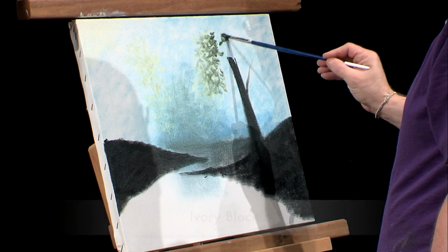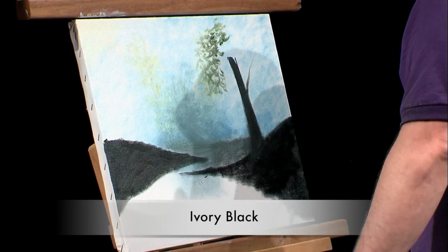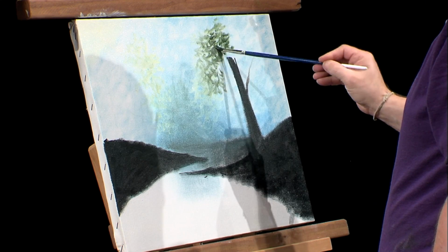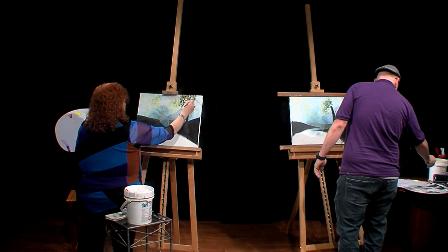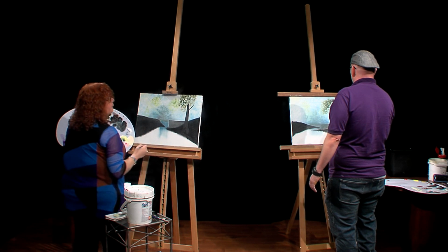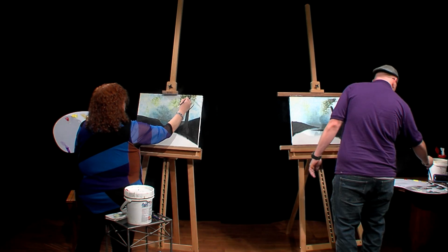Very nice. And I can see that I got dark and light and dark and light. I'll just let the paint go off the brush there. Good. Because while we have a few minutes, we can get some of this tree on and put some of that water in. And then as you work away from the light, you want your leaves to get a little darker. So you add a little black to it. Doesn't take much.